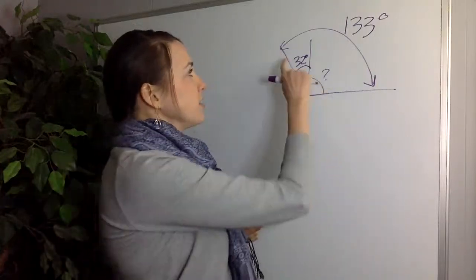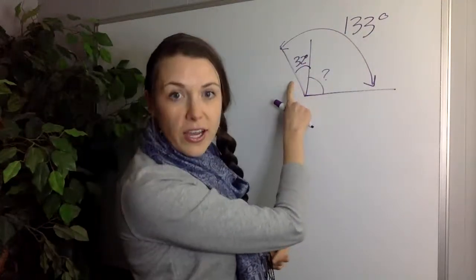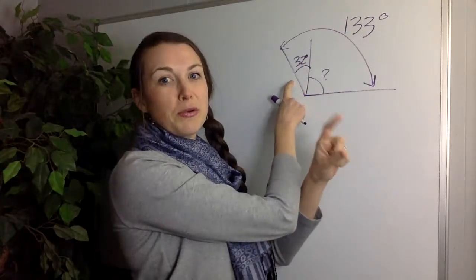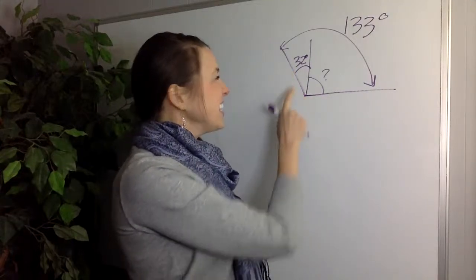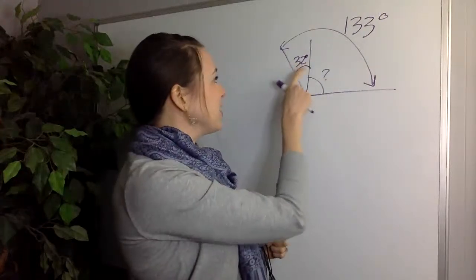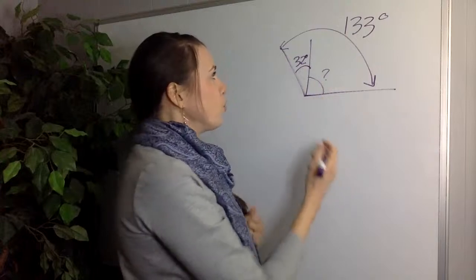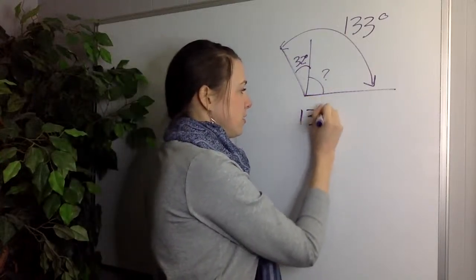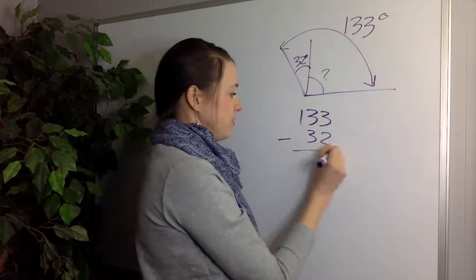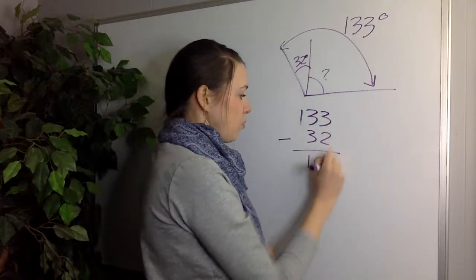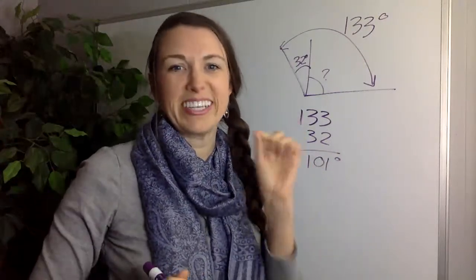So we have here, the big angle is 133. This smaller angle is a what? What is it? Is it obtuse, acute, or right? Comment in the chat. Obtuse, acute, or right? It's acute, right? It's a cute little angle, right? So here it is. And then we have this one that we don't know what it is. So we're just going to go 133 minus this one right here, this 32. And we get 101 angle, not 101 Dalmatians, but 101 degrees.